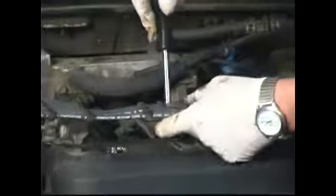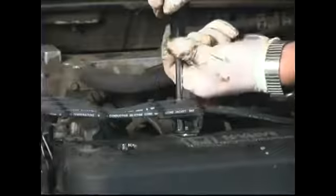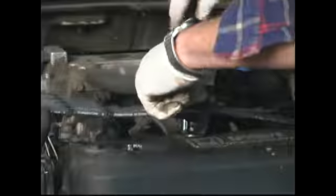After putting it in finger tight, I'll just quickly tighten it down. Just bring it to where it's snug and just give it a little additional twist. It doesn't require a lot of torque. They're small bolts and they break easily.